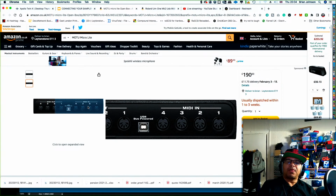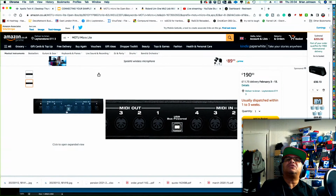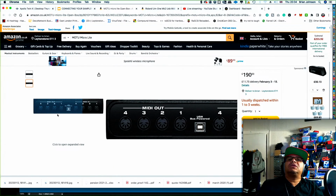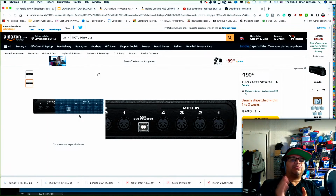Bearing in mind, with MIDI you can only have up to 16 items per MIDI bus. When I say MIDI bus, I mean per MIDI configuration. So if you strung up your sampler straight to your DAW, you can only run 16 channels of MIDI. Unlike software instruments, where it's unlimited channels, so channels don't even exist. You just load as many as your computer will allow until the audio starts mashing up. With MIDI, you can have up to 16 tracks or channels. How you divide those tracks is totally up to you. You can split them up into octaves, roughly 64 keys off the top of my head per channel. So that's quite a lot of stuff if you separate it up.